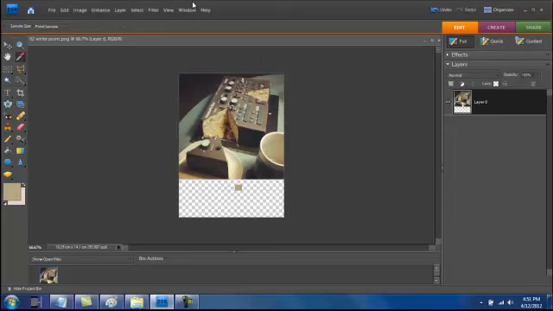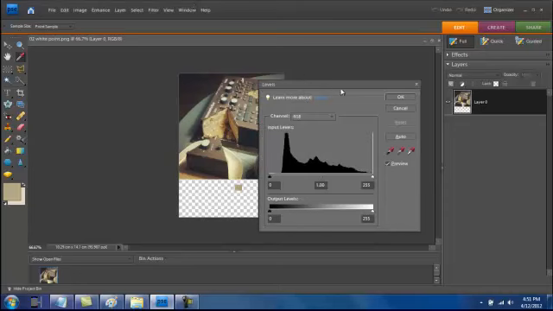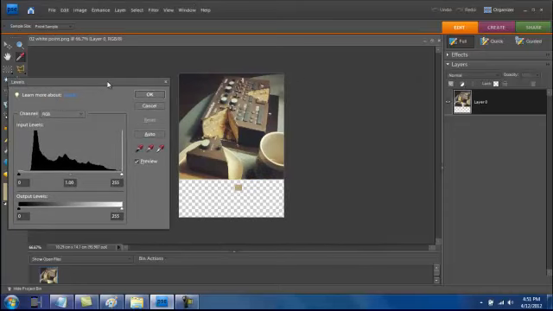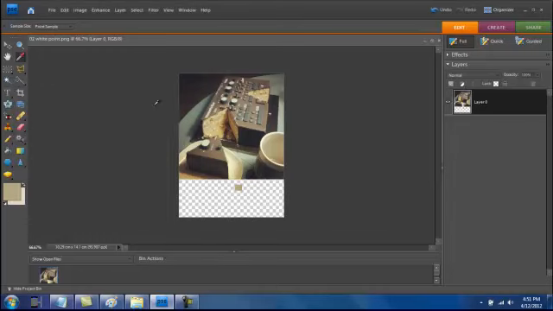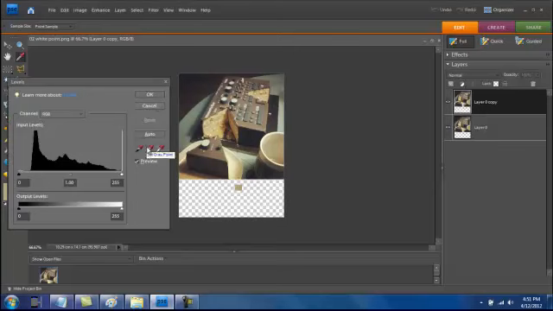What we need to do is to press Ctrl L, and that brings up the levels adjustment. Now, just cancel this for a moment. You'll see why in a minute. I'm going to press Ctrl J and then Ctrl L, so we'll bring this dialog up again. I'm going to set the grey point. What I'm telling it now is that this cream colour here, which I've chosen from the coffee cup, is in fact white. So that's what the image would look like if this coffee cup was white. And I'll click OK. You can click from other parts of there. Because we've blurred it, it's all pretty much the same.